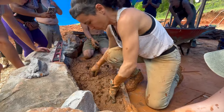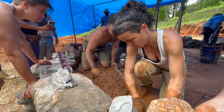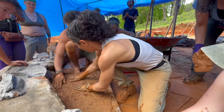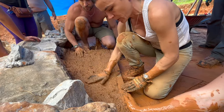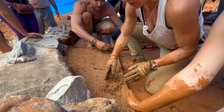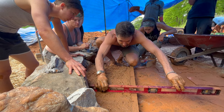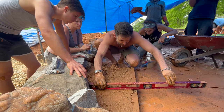You want to fully integrate the earthen floor mix by pushing through the mix with your fingers, releasing any air gaps, and making sure that the mix is homogeneous throughout. You can then begin smoothing the mix out with the palm of your hand. If you feel that there are areas that are too low, you can grab extra mix from the edge and compact it on top. Once you're satisfied with shaping it by hand, you can begin checking your level by running your level parallel to your screed board and shaking it side to side to even everything out.